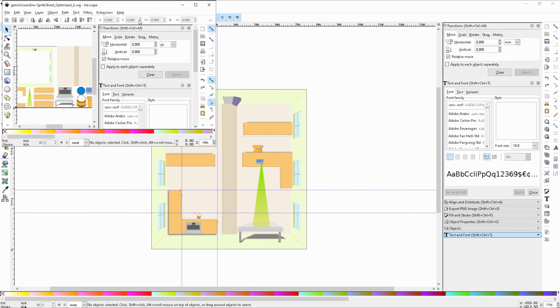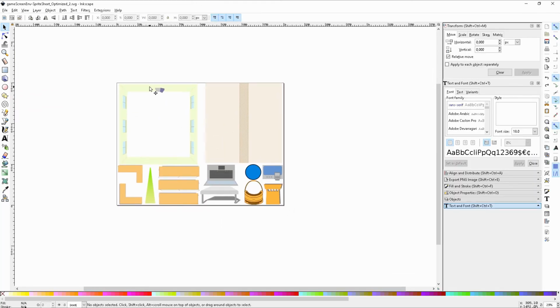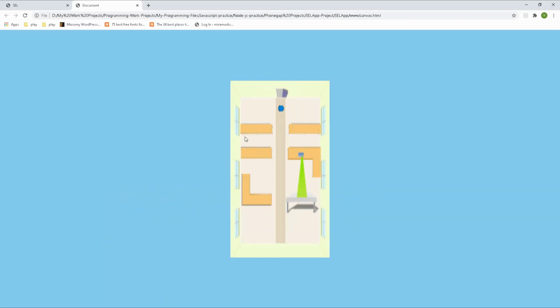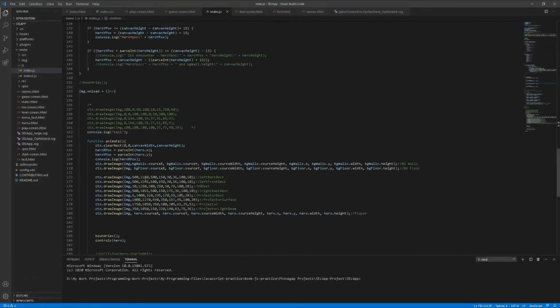What a Sprite Sheet is, basically, is your images, but you put them into separate sections. You separate them from each other so that when I use it in Canvas, I can just use that one image. Out of this whole Sprite Sheet, I can just choose which images I want to use and leave out the ones that I don't need. So this is like a single image. This is represented in the code base like this over here. Each and every one has been broken down into single images.